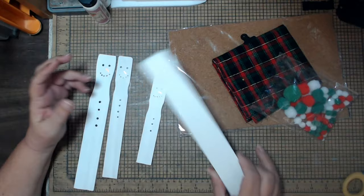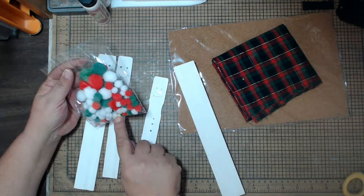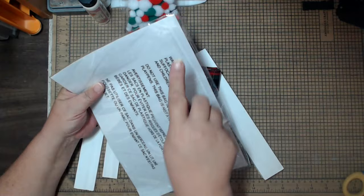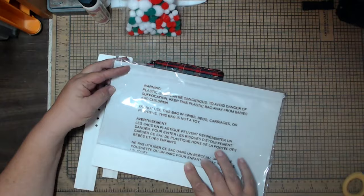It's dry. We're going to add a few extra things here, a few more things to the list. I'm going to use some of these little pom-poms. I have some fabric that I picked up at the Snob. And I have some of this adhesive cork that I'm going to use on the bottom here to keep this from sliding.